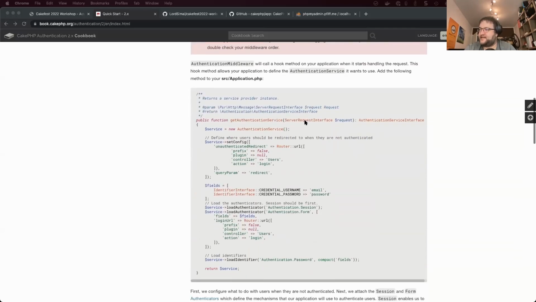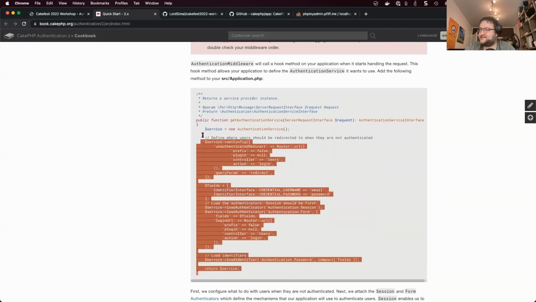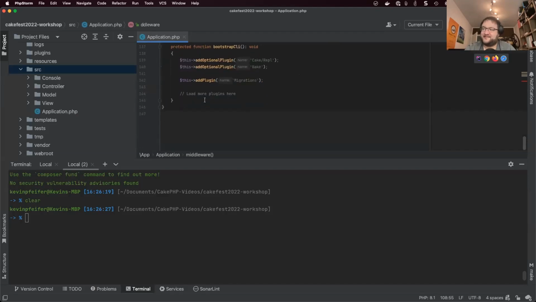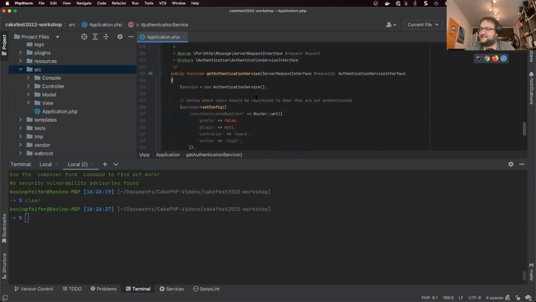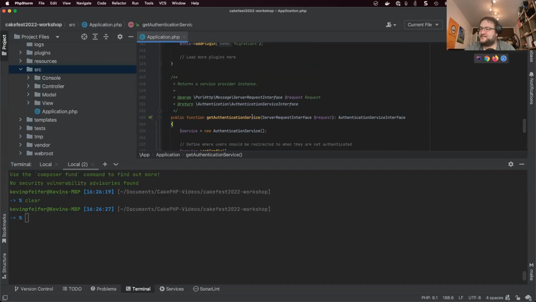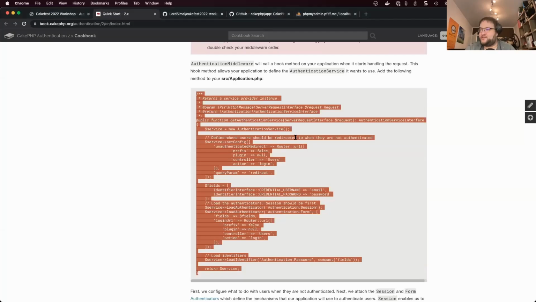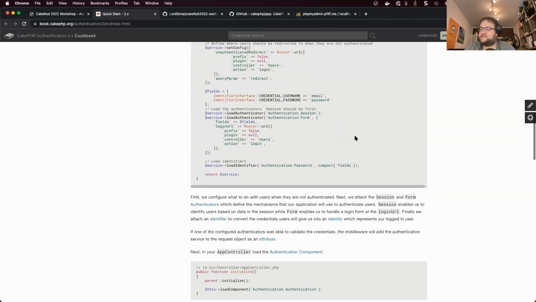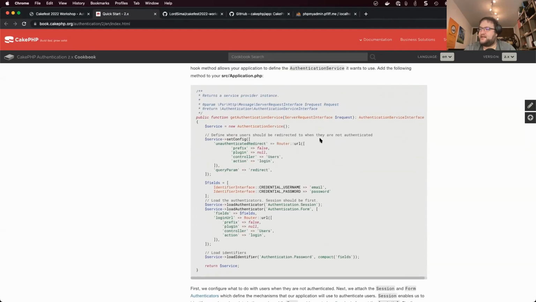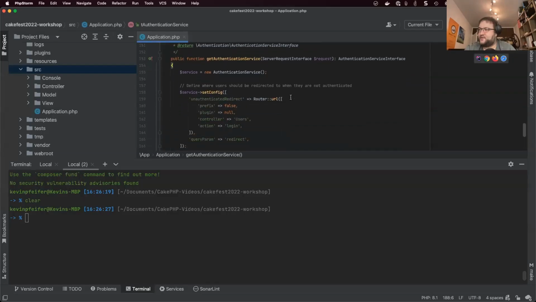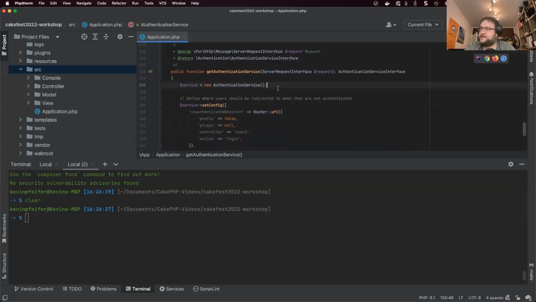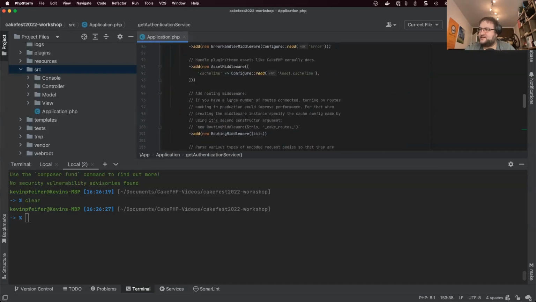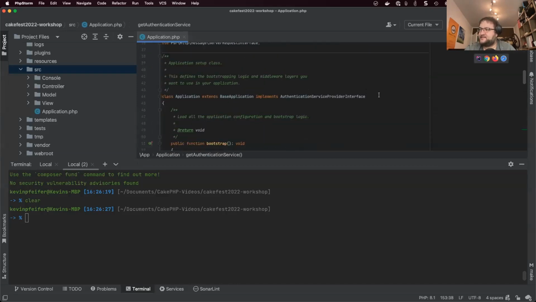And then we get into the major confusing part, which gets asked a lot in the support channel. It's about this getAuthenticationService method, which we just copy pasted here from the getting started documentation. For that, I will quickly go through what is happening here. The getAuthenticationService method needs to be present here because we implemented this new interface.